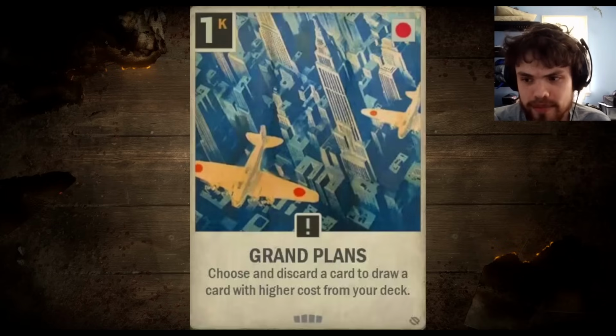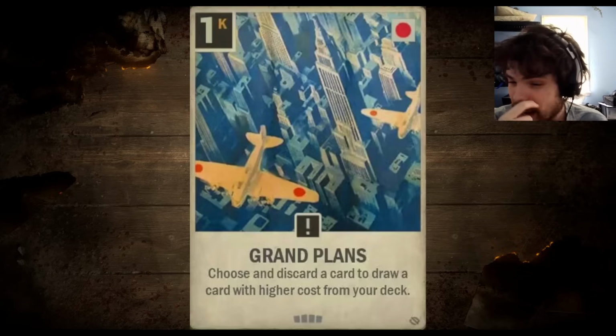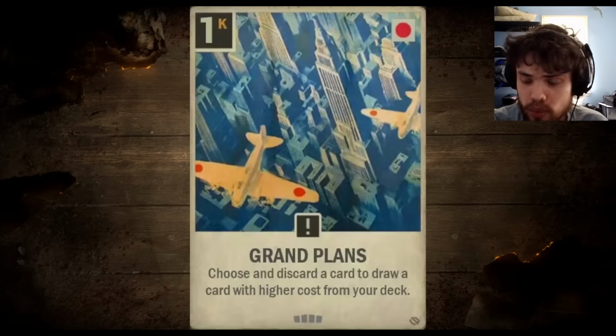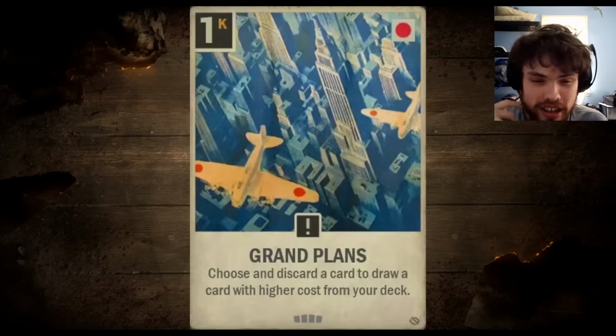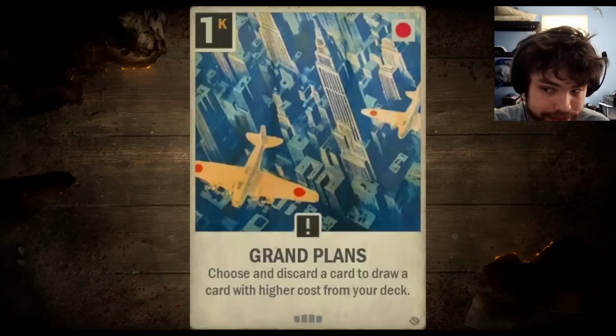Now, Grand Plans is very different, because Grand Plans draws a card in your deck, and not just any card, a card that costs more. So that means that Grand Plans, if you discard a Betty, it's going to draw a card that costs 3 or more. The issue I see with this card is if you discard a Sally, you're drawing a card that costs 5 or more.